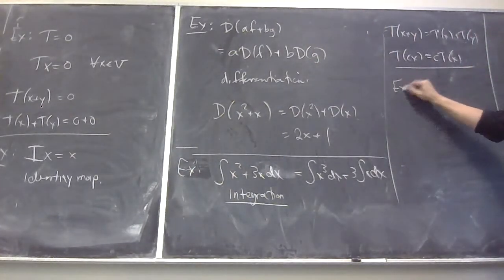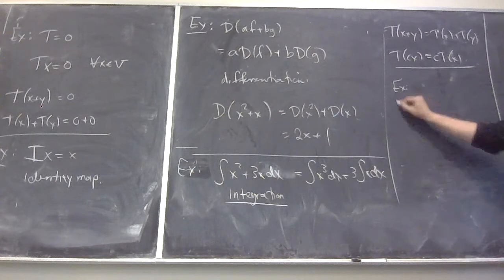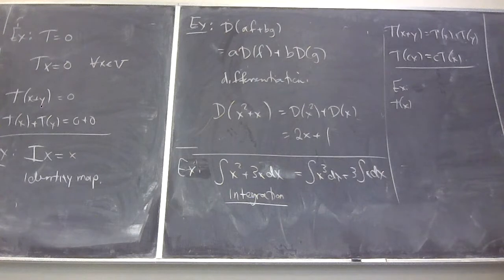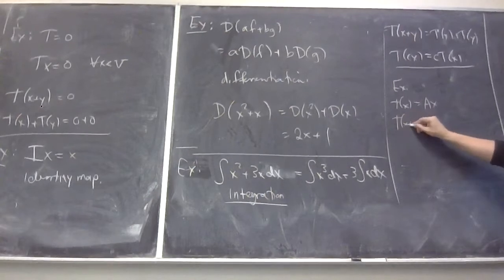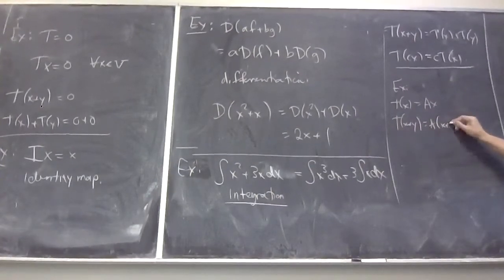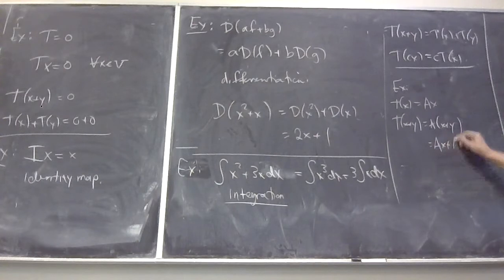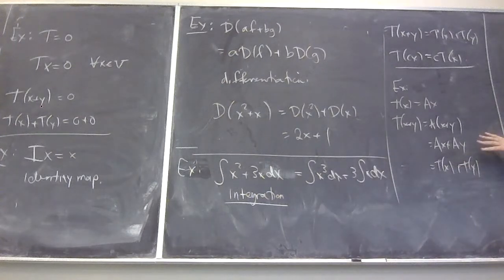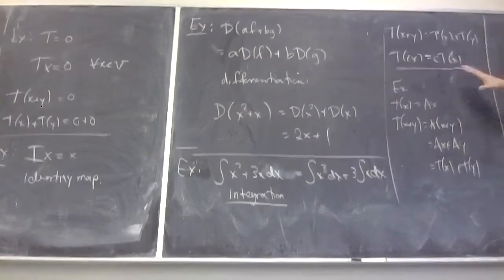Another one that you guys have seen a bunch of is matrix multiplication. This one may actually put us back in the land of Math 206. Why do we spend so much time in 206 talking about matrices? Because any function that's defined by multiplication by a matrix is also linear. Because T of x plus y is equal to A times (x plus y), which is Ax plus Ay, which is T of x plus T of y. This is about the best I can do for making these things concrete. So I give you lots of examples of concrete linear functions, but there's no big picture that I can draw about what's going on.